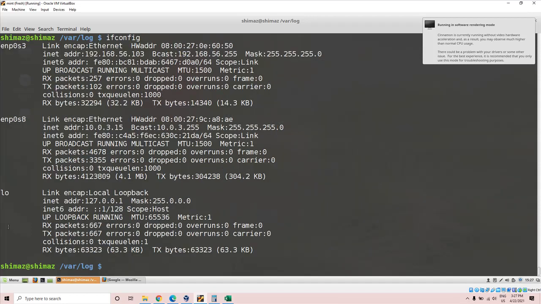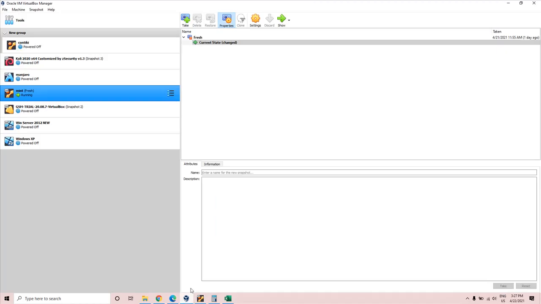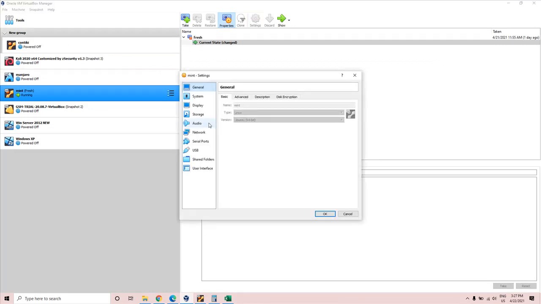So ifconfig here. In my system, I have two interfaces. So I have two network cards. One is NAT, another one is host only adapter.